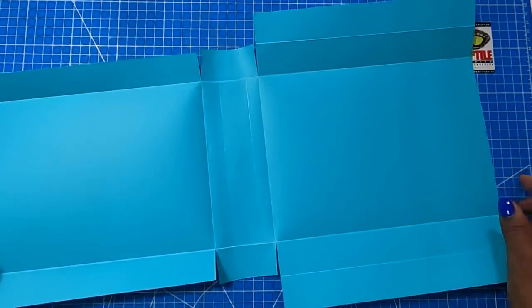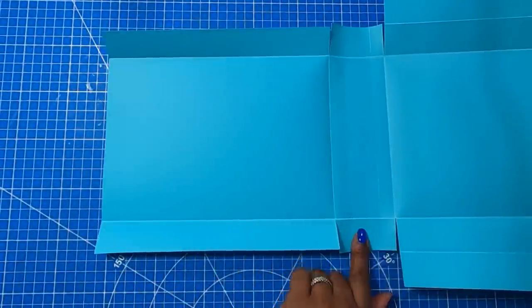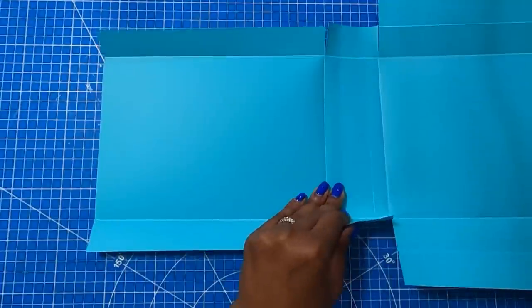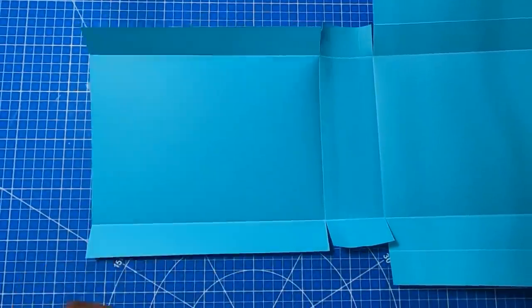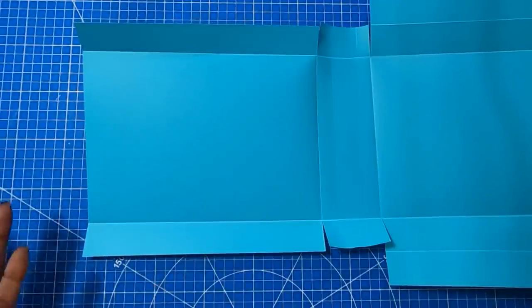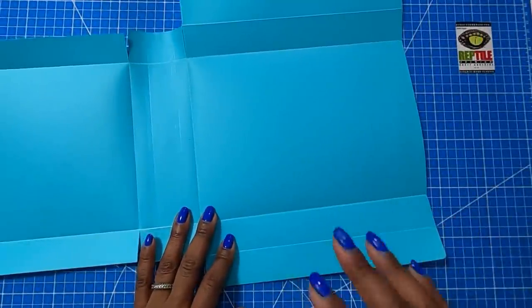And so this is what your project piece should look like. You should have your center tabs cut out. This is how we'll put it together. And then you're going to have these tabs here, which are basically our glue flaps. We'll be using tape. And then you'll have the longer side here that will join to everything.